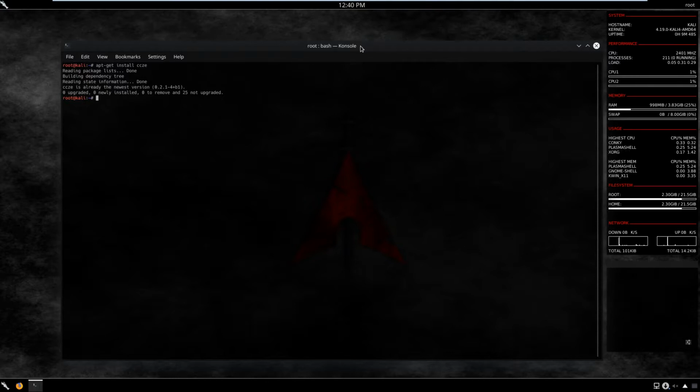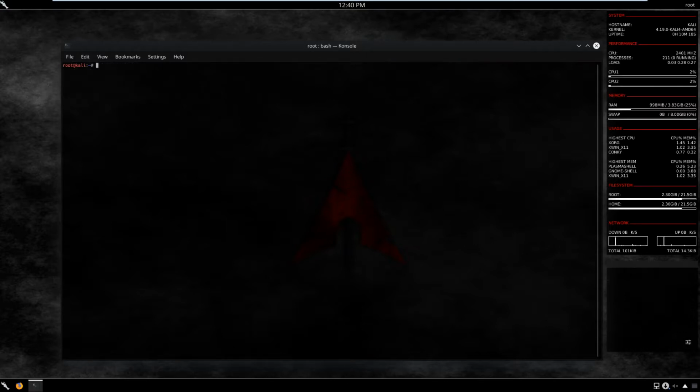You can see I have already pre-installed ccze by running that command as root, and keep in mind that you want to use sudo if you're not root. I don't use sudo because I'm logged in as a root user and can pretty much do whatever I want. But if you're not root and you type that command, you will most likely get an error about permissions. So use sudo, you're going to save a lot of time. So sudo apt-get install ccze.